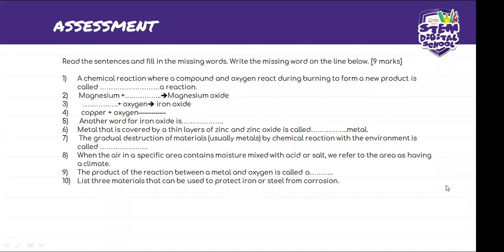Chantel said, I think number one is oxide. Yes, you want me to give you the answer, Chantel. Okay, you write, then when you get the answers, you do your correction. But you are tricking me into giving you the answer, right? Paint, zinc, and galvanizing. Zinc and galvanizing. Okay, all right, that's good. I like your efforts. You are doing very well in sending your answers.